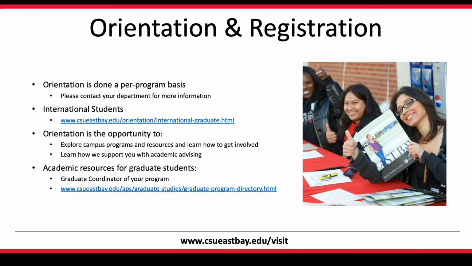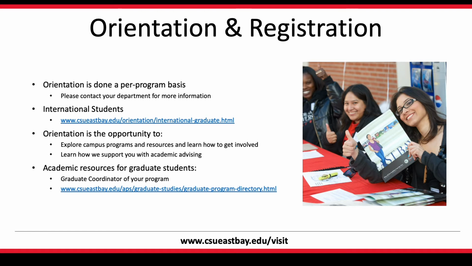Orientation and registration. Orientation is an excellent opportunity for students to explore programs, resources, and learn how to get involved on campus. Orientation for graduate students is done on a per-program basis. Please contact your department for more information and dates for your program's orientation. International students also are offered an orientation to address their specific issues. Please see the link to international admissions for more information.